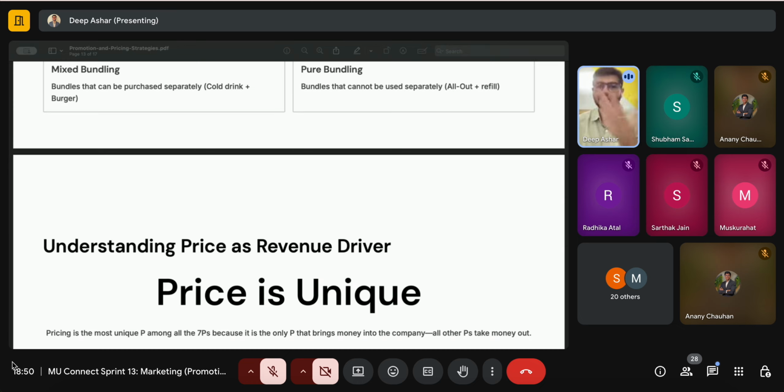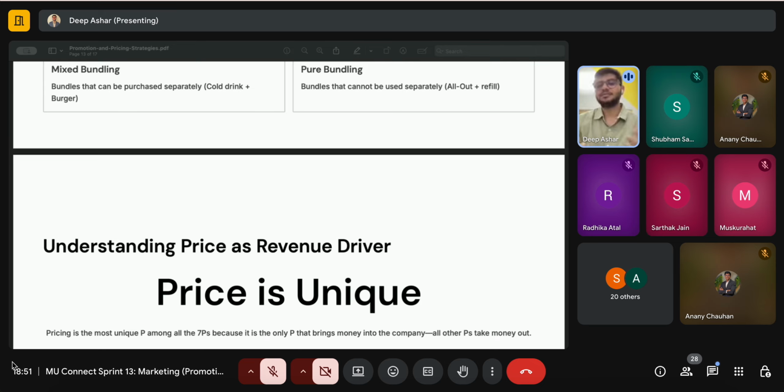For example, KitKat did this campaign where people like Great Khali were trying to break the KitKat into two bits, and a lot of influencers did that. This was all seeded. We had paid money to these influencers to do it, and then it snowballed from there, where people actually tried it out. A lot of UGC came out of that, and that had a lot of brand recall. So again, in this one particular example, I showed three types of promotional strategies. There was an entire PR tactic which involved influencers, which is earned media, and which then tied back to UGC, which is a promotion tactic, which ultimately had a lot of brand recall.